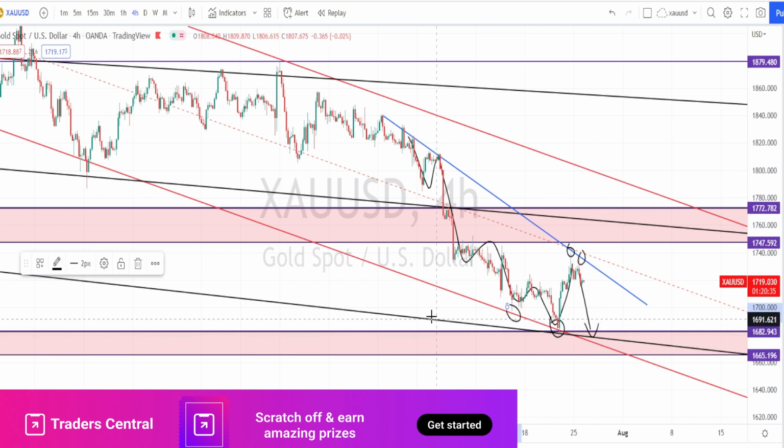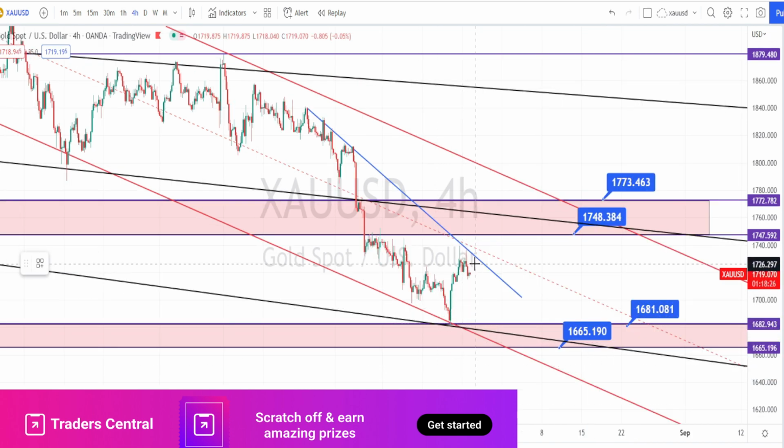time frame and also the diagonal support line from the daily time frame running over here. It has to break this support line and the support level in order to continue its bearish trend. So the current trend of the price action in 4 hours time frame is also in a bearish trend.